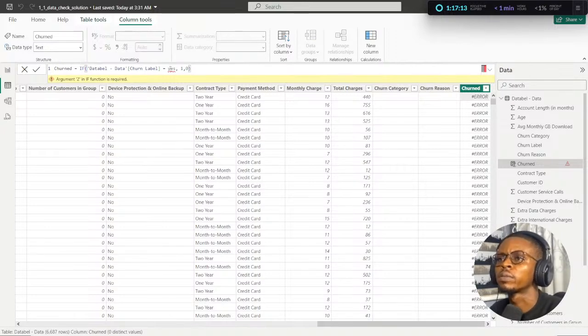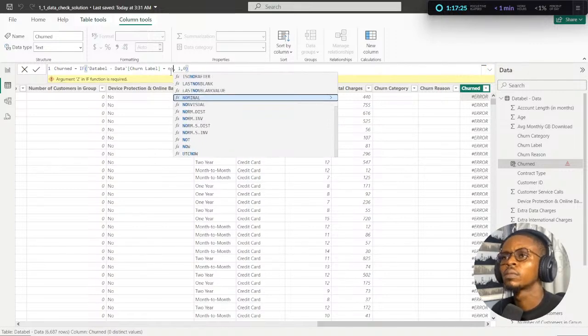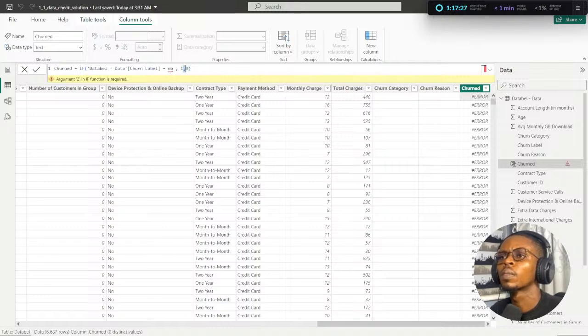Let me close the bracket, maybe my argument is wrong. I'm missing something. Oh, what's the problem? This is quite funny. If statement is one of the easiest formulas in Power BI, so what is wrong? Something is wrong somewhere.